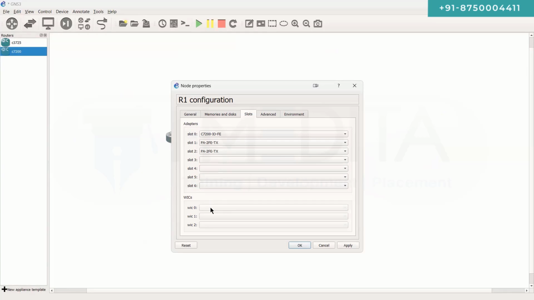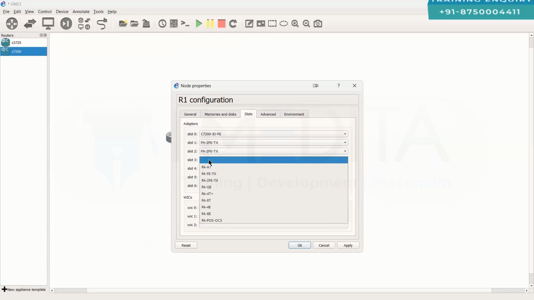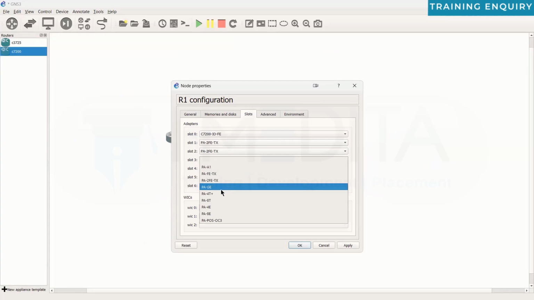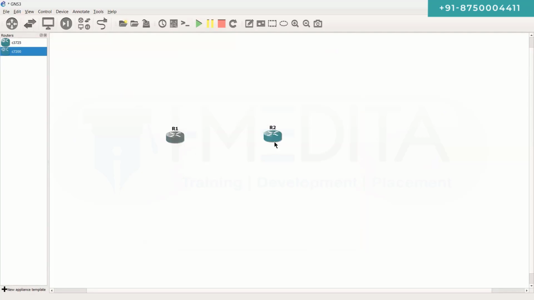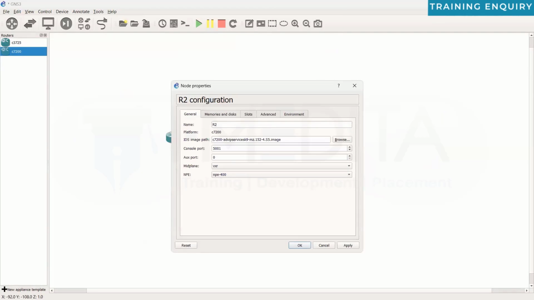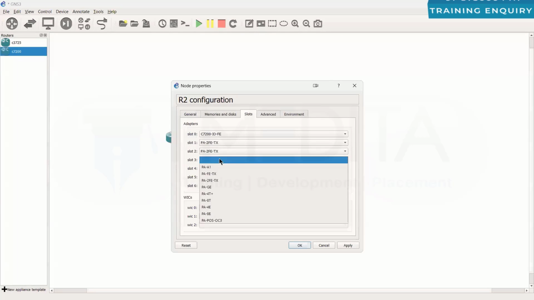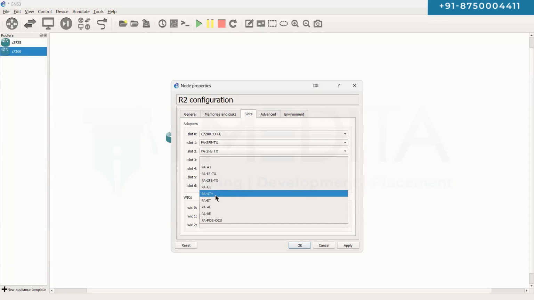I guess WIC is not available here. So let me see if I have this one, maybe. Configure slots and 4T. Let's see.